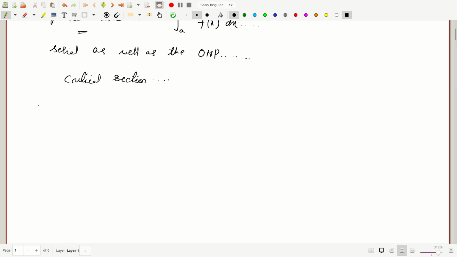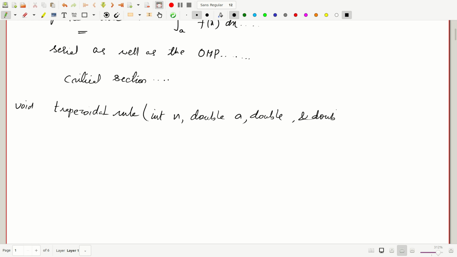As of now, the trapezoidal rule function has no return, so it is void, but it takes an int n, a double a, another double, and also the address of a double.